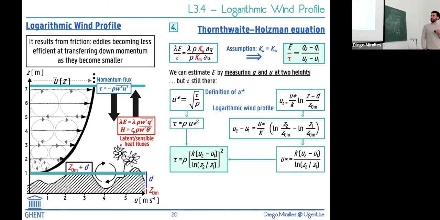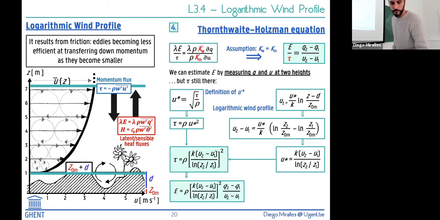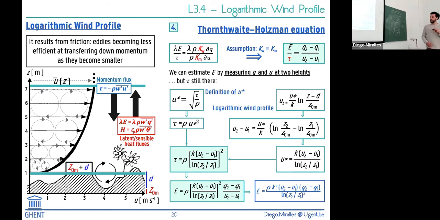Now, this is your tau, the tau that you need here. So if you replace your tau formulation in this formula, then what you end up with, in two steps if you want, is this in here. Now, this doesn't have the tau at all. This is just humidity and wind speed at two different heights. That implies that if you have the means to measure wind speed, horizontal wind, you don't need to have high resolution vertical motions or anything like that, just normal wind speed at two different heights and the humidity content at those two heights.